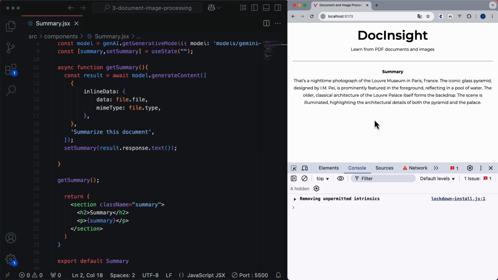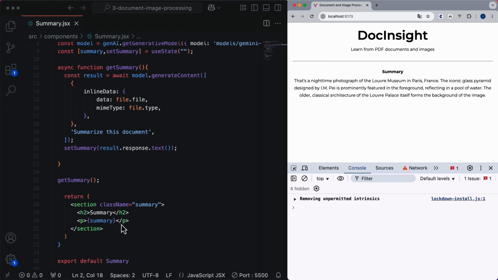Now we received the summary and display to the user, but as you can see, there's a bug here. This is running over and over again in kind of like an infinite loop. And the reason why this is happening is because now we created a state variable so we can use to show the summary, which means that every time this variable changes, we're going to re-render the component so we can show the updated summary.